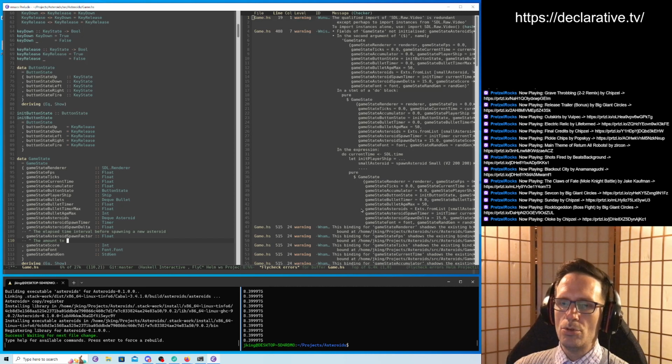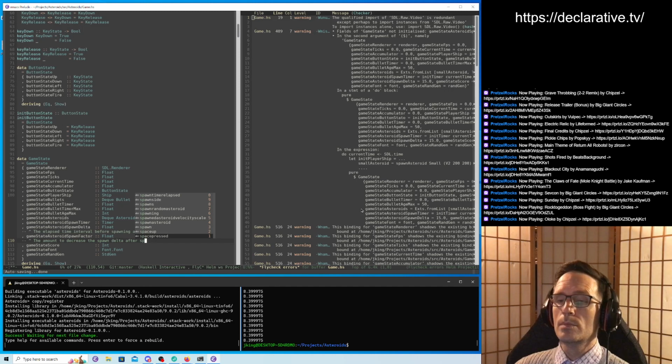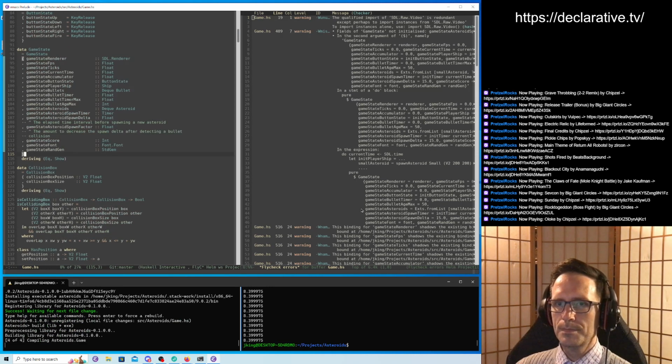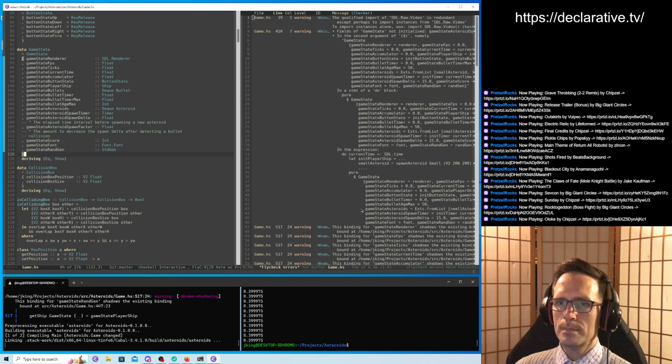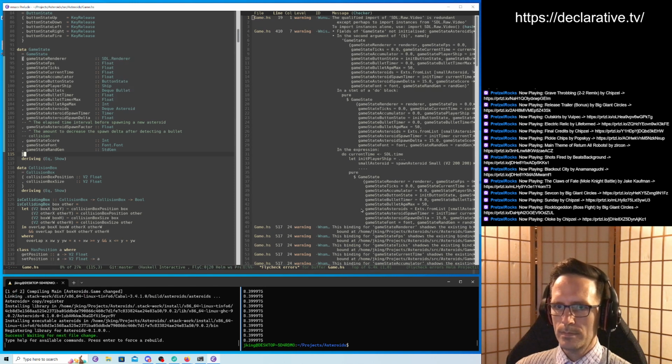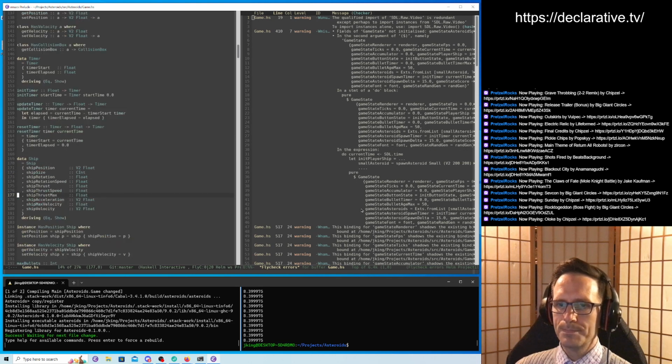The amount to decrease the spawn delta after spawning, after detecting a collision. Bullet collision. Okay.